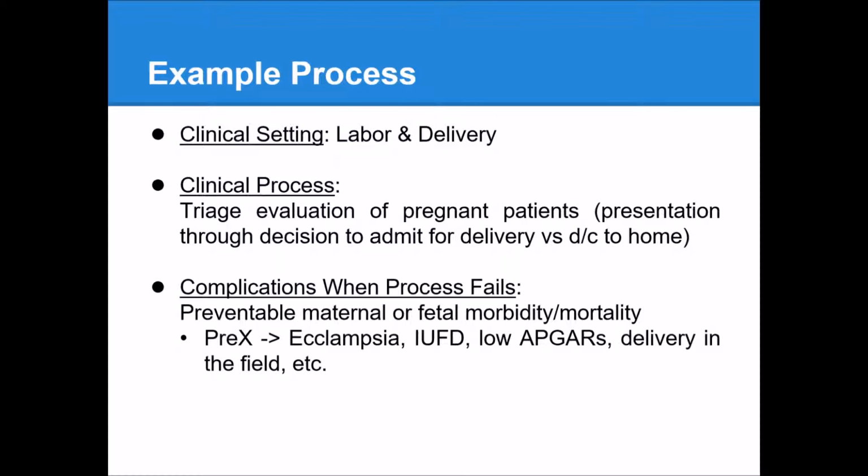Why would we want to look at that? Well, if that particular process fails, it can result in preventable maternal or fetal complications. There's a whole list of them that I'm sure you can think of. Unrecognized preeclampsia progressing to eclampsia, decreased fetal movement that precedes IUFD, labor that's unrecognized that results in a patient being discharged and delivery in the field. Many, many different things you can think of that would result from that process of triage evaluation breaking down and not occurring correctly.